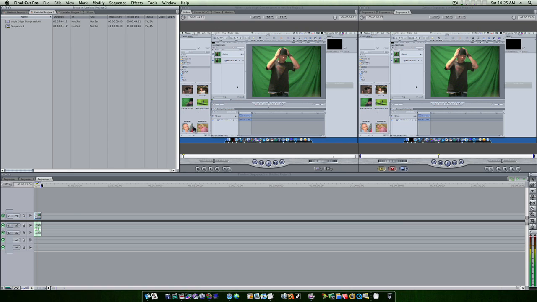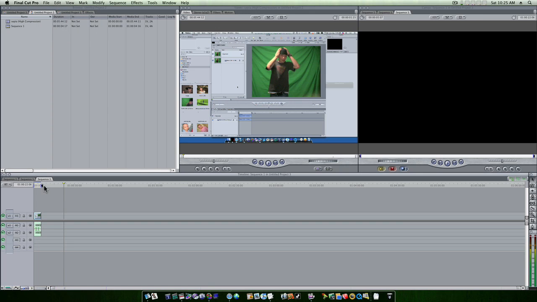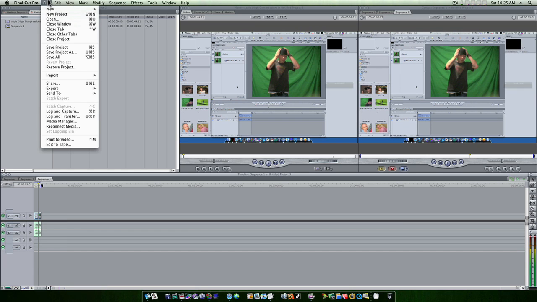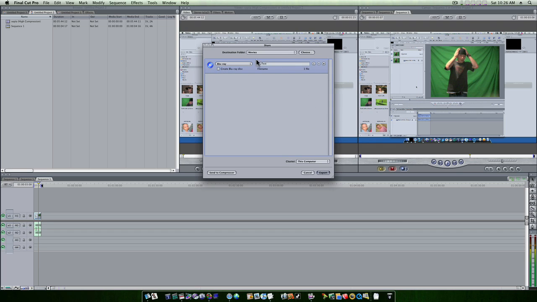I have a little clip here down in my timeline. As you can see, there's a new option under the File menu called Share. I'm going to select my timeline here, go up to File, select Share. Now this brings up my little Share box. Now you can choose a destination, and you can use all your Share options, which are QuickTime H.264, Apple ProRes. You can do it to YouTube, just like you can in Compressor, and it will upload it straight to YouTube for you like iMovie does. But there's a Blu-ray option, and if you select it, it'll let us burn a Blu-ray file.